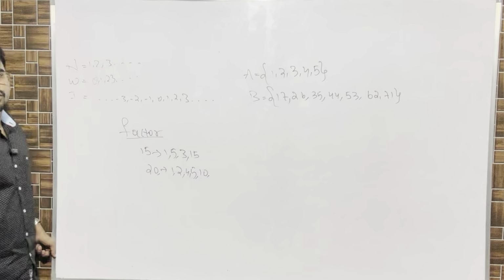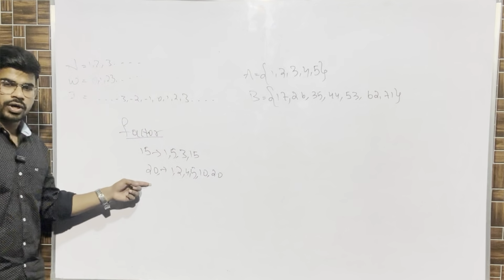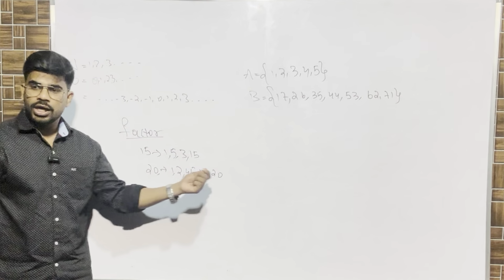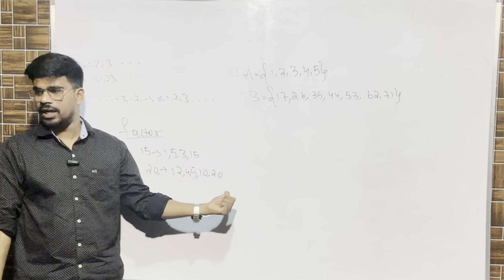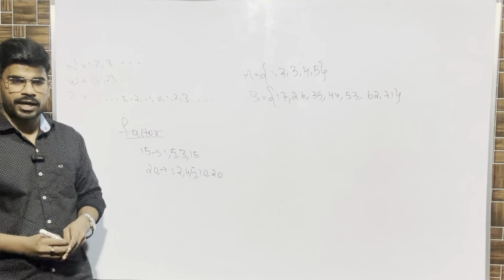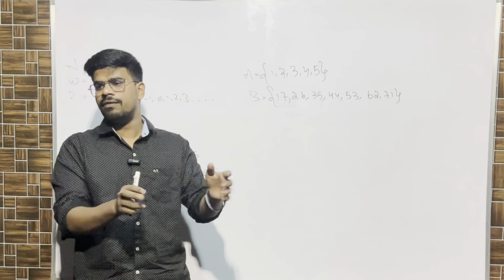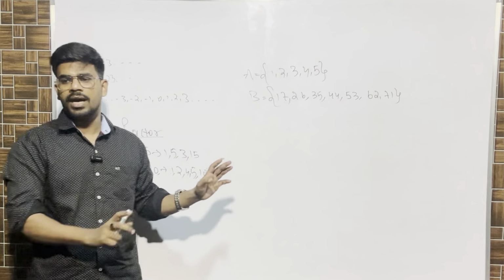After 10, you need not check any number, because when you are checking the factors of 20, if you have reached half of 20, which is 10, you need not check other numbers. If you are checking factors of 100, all you have to do is check till 50. After 50 till 99, there will not be a single number in which 100 will be divisible.